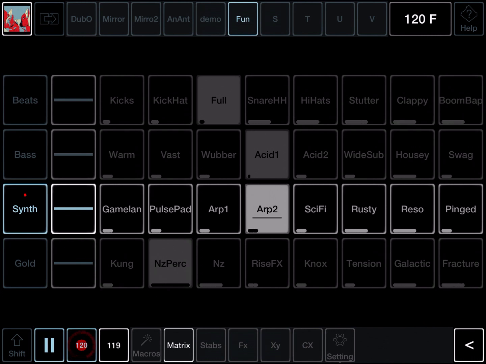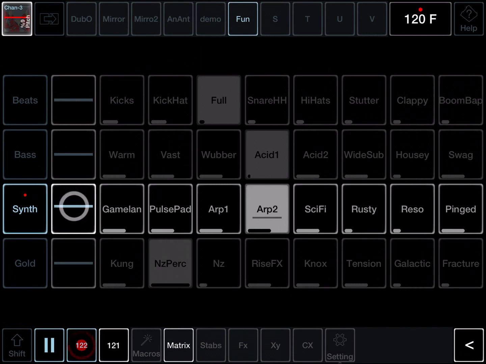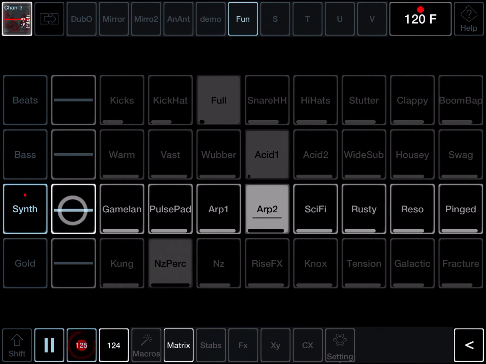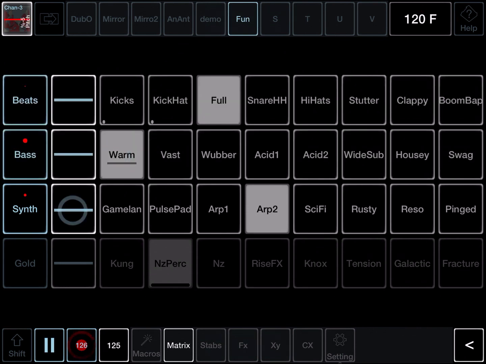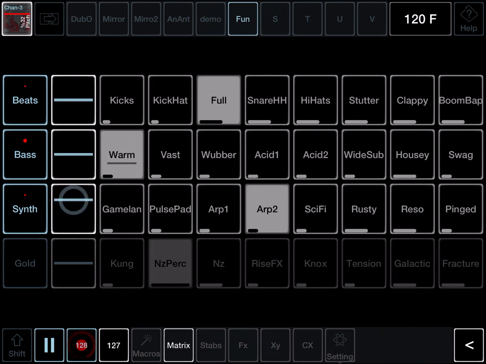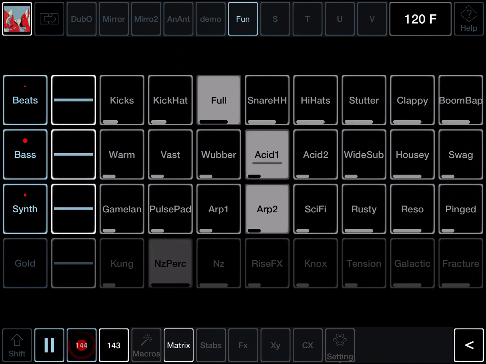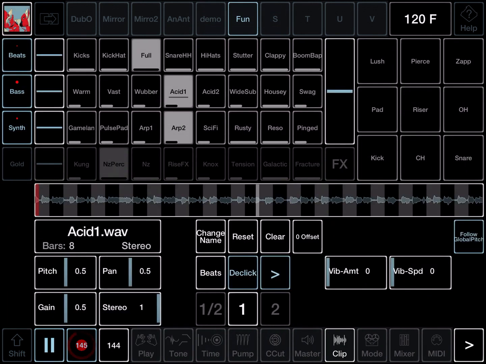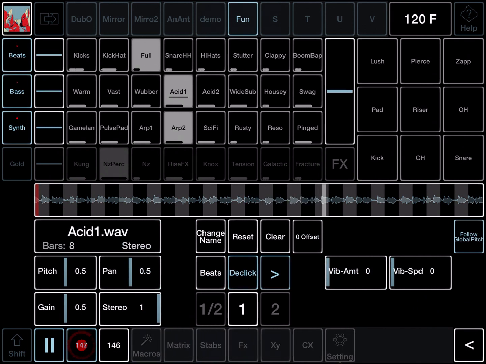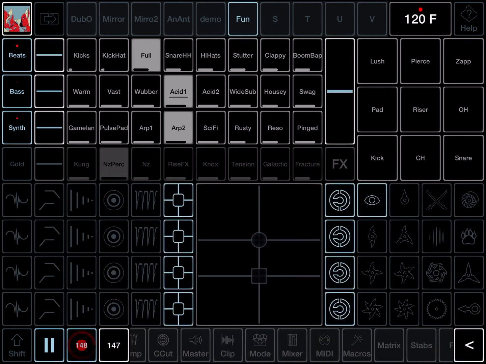Now at the left here, these blue lines are called Smart Pitch Bend, and what this does is shift the pitch of the clip that's playing up or down. But what it does is it does it in a musically correct scale, so that you're more likely to hit on interesting musical combinations that work with the other melodic elements in the track. When you release it, it sets back to zero. You hear the sound is affected by these pitch bends. You can optimize that by going to the clip page and setting a different time stretch mode. We'll come back to that in another video.